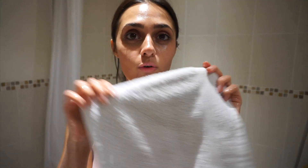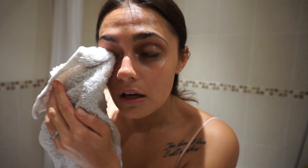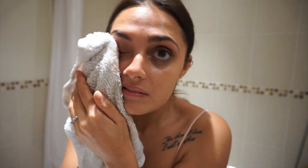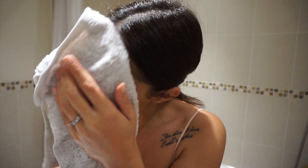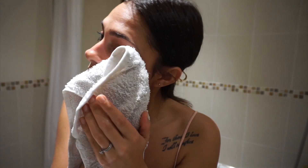Once that's all done, wash your hands. Then you get a flannel or a cloth of some kind and put warm water on it — soak the entire cloth — and then just wipe all the oil off your face. Be gentle around your eyes. Really work all the oil off, and work your neck too — you can do the back of your neck if that's where you put makeup.